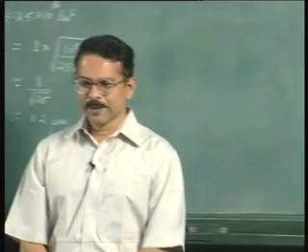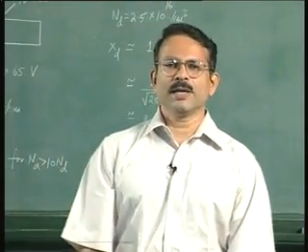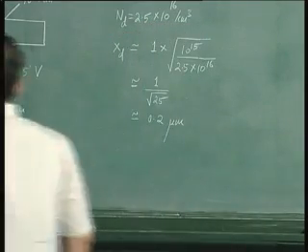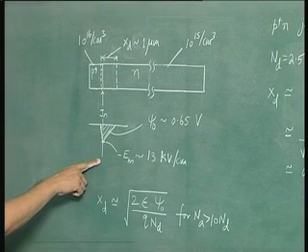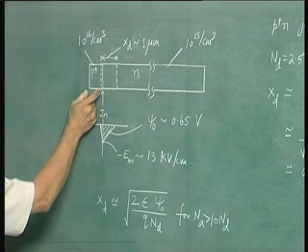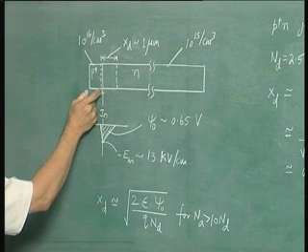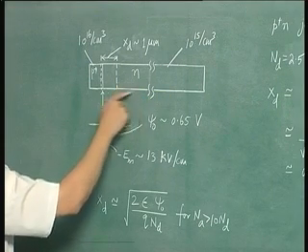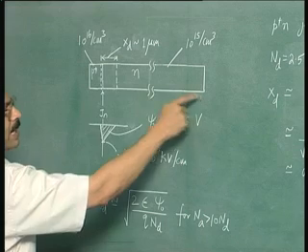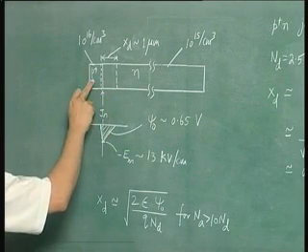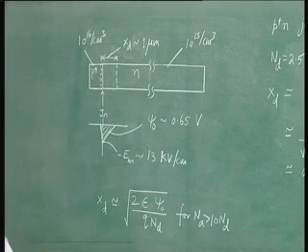Now let us summarize some of the quantitative values that we can carry from this example during the rest of the course. This is shown here. Your P plus N junction, the P side is of the order of microns, whereas the N side is of the order of several tens of microns. In fact, we saw this was 1 micron and this side was 100 micron in our real device structure. As we have said, we will be assuming that these two regions are sufficiently longer than their diffusion lengths.